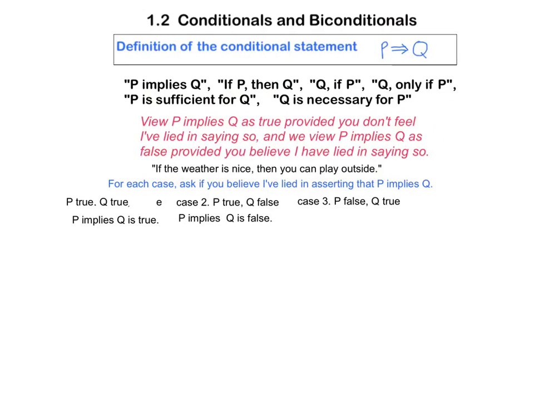Well, not really, because it doesn't assert anything unless the weather is nice. So if the weather isn't nice, it doesn't say one way or the other whether or not you can play outside. And therefore, according to this criterion, since you don't believe that I've lied, we have to view P implies Q as being true in this case.